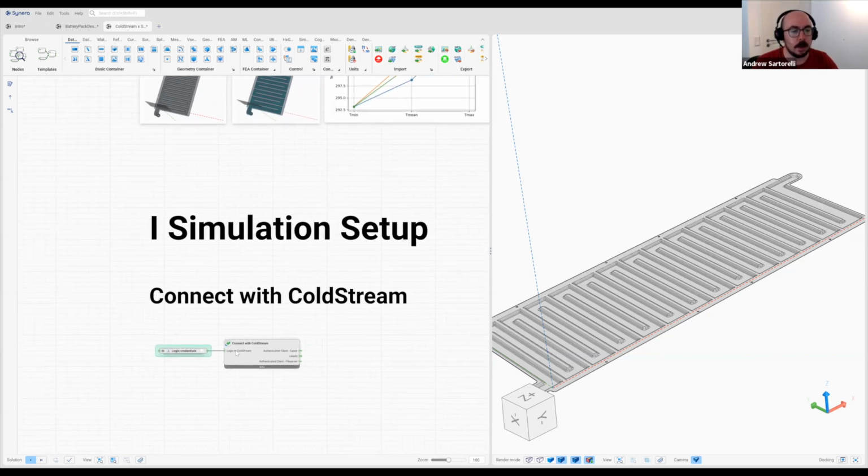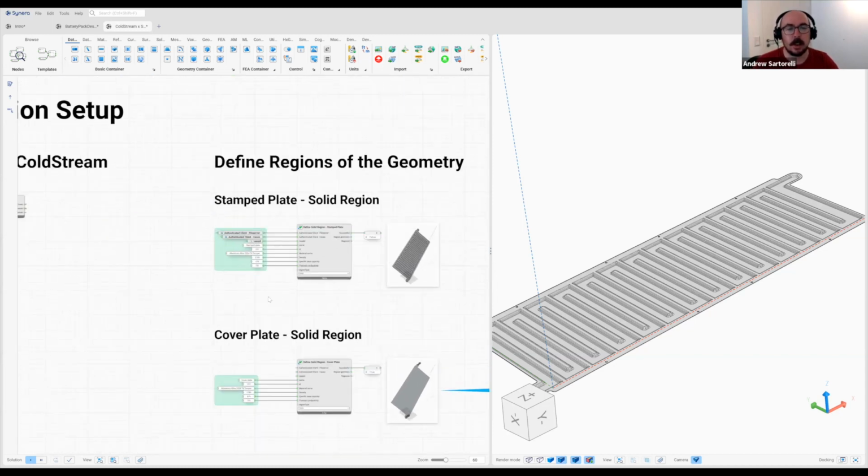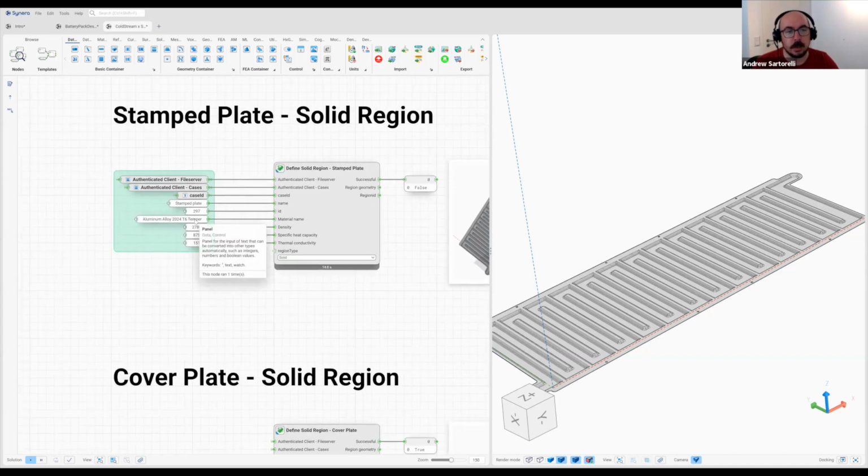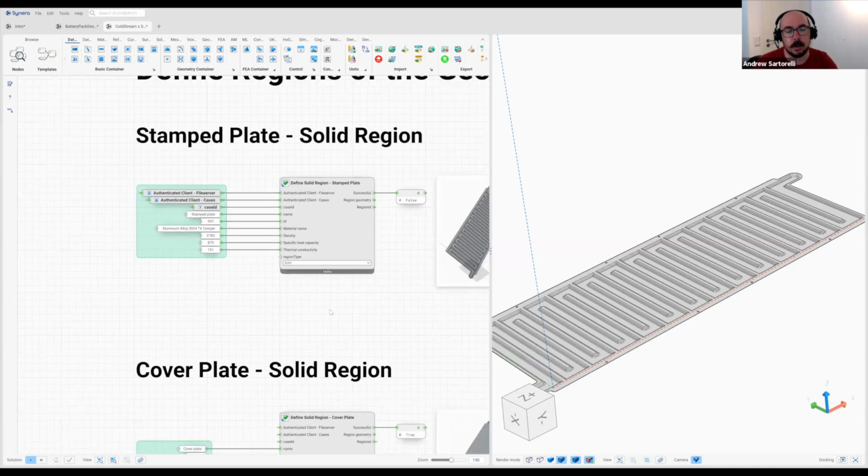So it starts with applying our login credentials, pretty standard stuff, but then we get into the nitty-gritty of simulation, where we start to apply different materials, material properties, and things like that to the different regions of the model. Again, all of this is set up so it's associative. So as we were to change our configuration coming out of the battery configurator, we'd be able to start kicking off more simulations, more optimizations to really come up with a variety of different designs to help us hone in on what's going to be the exact right fit here.